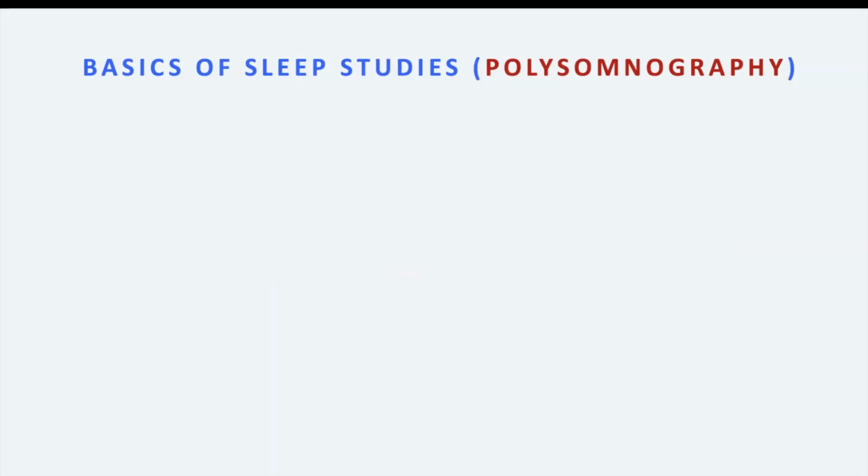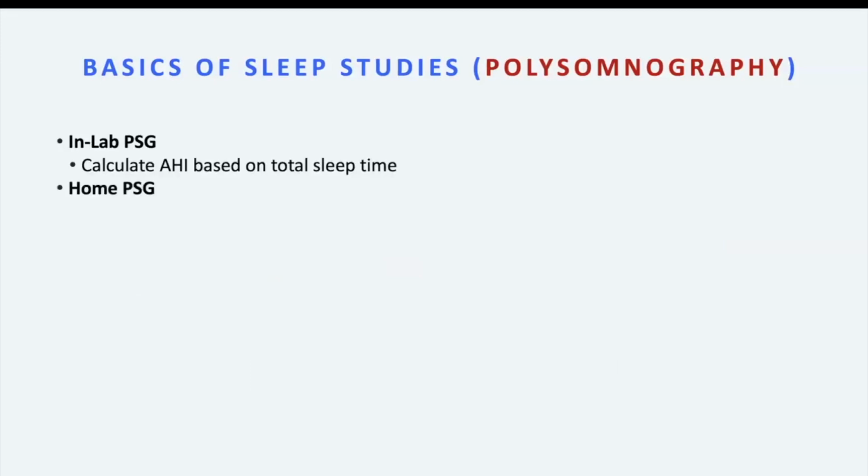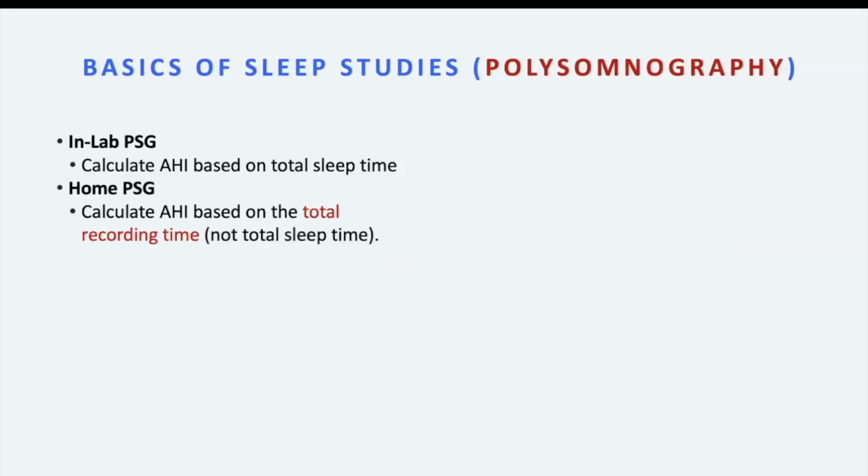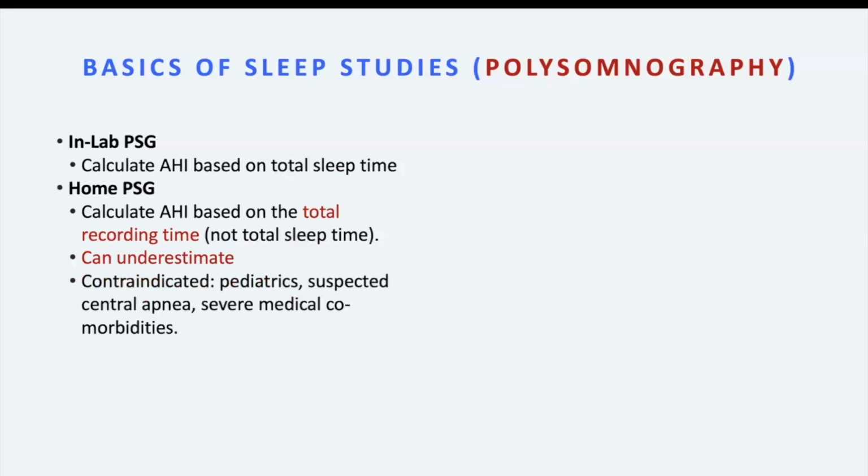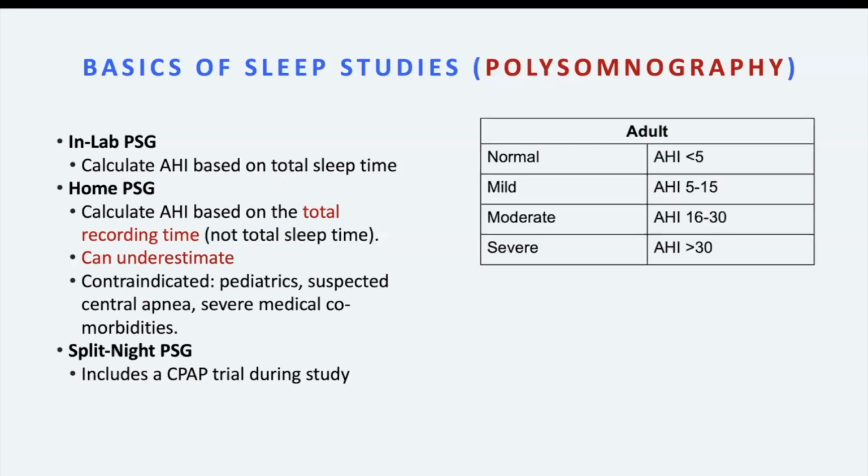Continued basics of sleep studies, or PSG. In-lab PSG calculates AHI based on total sleep time. Home PSG calculates AHI based on total recording time, not total sleep time. It can underestimate the AHI of a patient. It is contraindicated in pediatric patients, suspected central apnea, or severe medical comorbidities. Split night PSG includes a CPAP trial during the study.